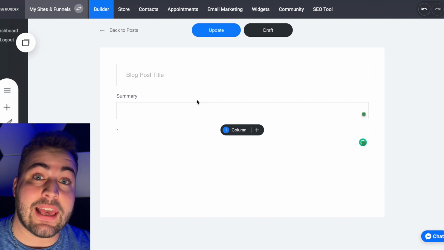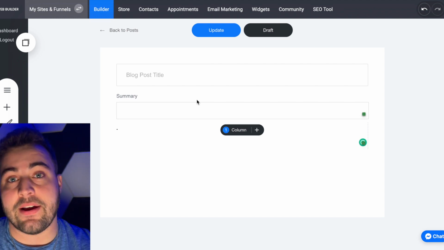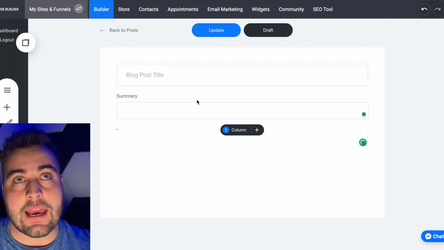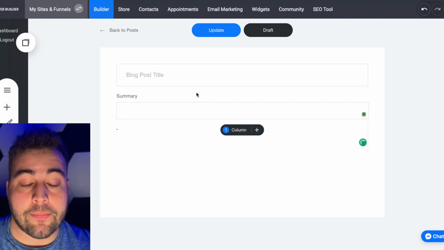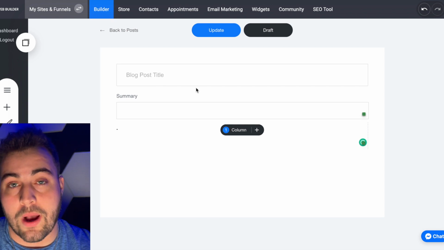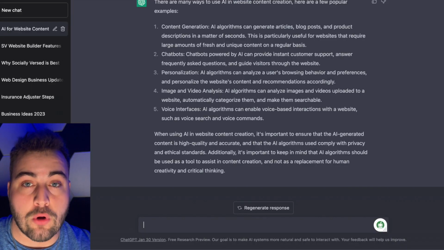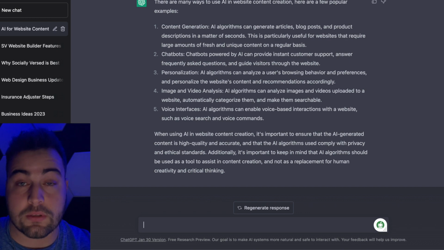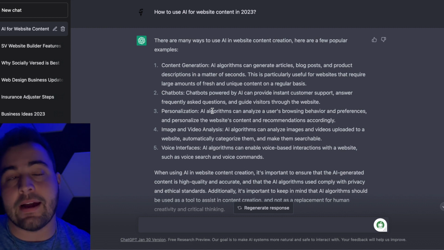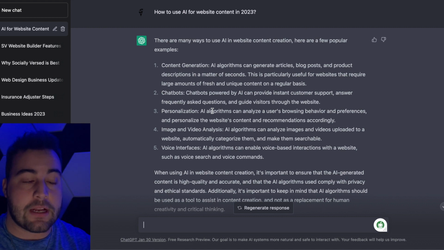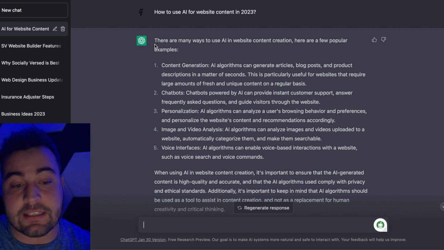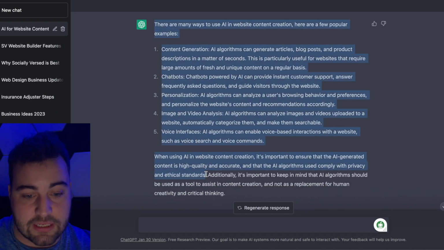Now, a big thing that you can do, an extra step, and this varies. You ask some experts, they say, hey, algorithms can now pick up AI content and that may hurt your score. Some platforms are going against that, and some say, hey, it doesn't hurt your website rankings to use AI. If you are scared about that or want to test it out, you can use a tool such as Quillbot to paraphrase what ChatGPT or Writesonic or any AI tool gives you, and pretty much switch it up so AI content detectors cannot pick it up, if that makes sense. So what I'm gonna do is go ahead and skip that part for now.